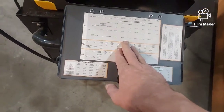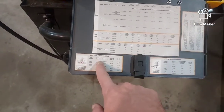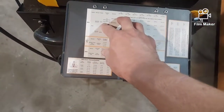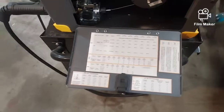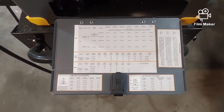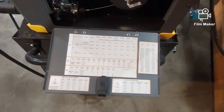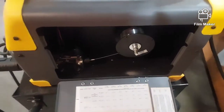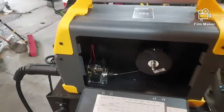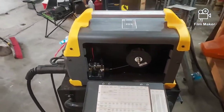Inside here I've got a two-pound spool of 35-thousandths flux core wire. You get one paper that has all your charts on it — typically that's mounted inside the door on most machines, but not this one. This paper is gigantic when you get it and has a whole bunch of information: your MIG gun consumables, your TIG torch consumables, your welding descriptions, and your base settings. Because it was so big, I had to cut it down to mount it inside. It is one giant sticker, so you just stick it in here — though it's a bit of a flimsy sticker that doesn't like to adhere very well.